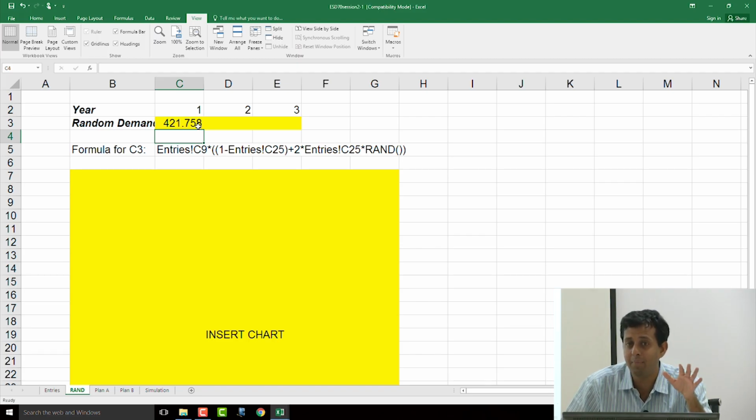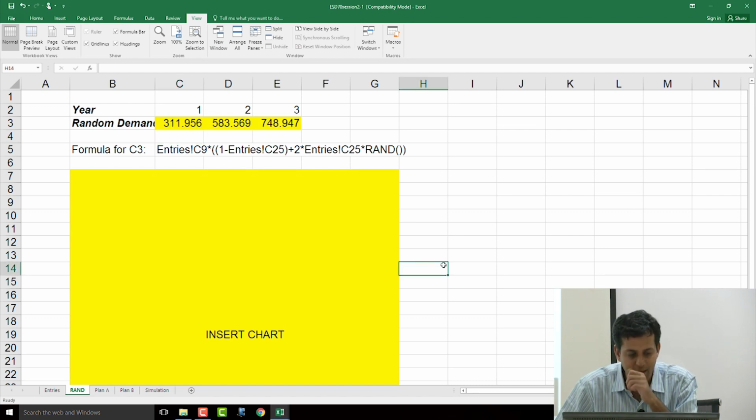And this random number, by the way, will be different for each one of us, right? Because the random number that it generates is probably tied to the time on your clock, and then some permutation or manipulation of that sequence or whatever it is, right? So each of us will get a different number. The only thing is all our numbers should be somewhere between 150 and 450, right?